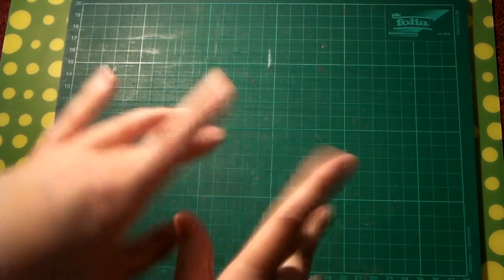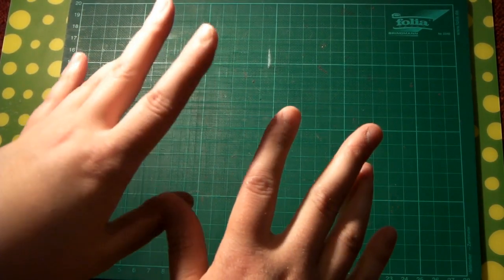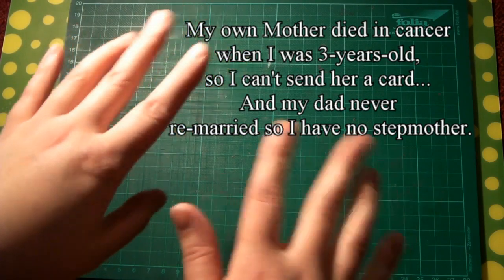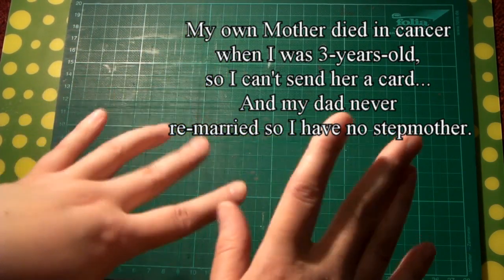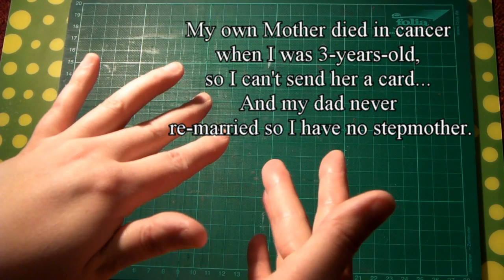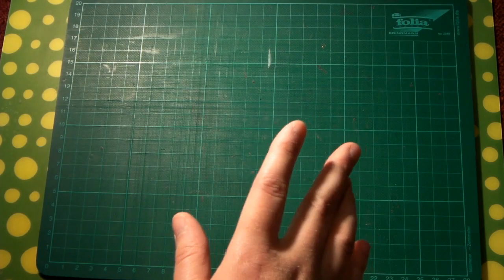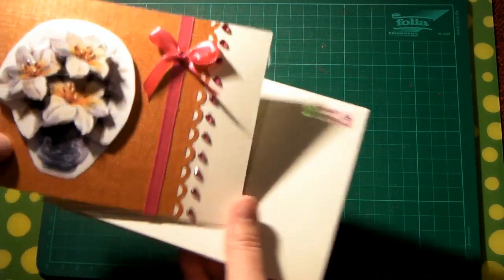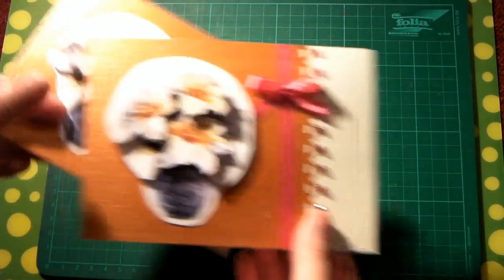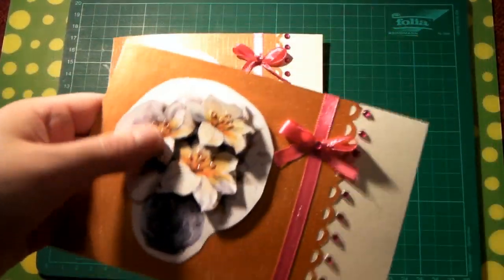Hello! Today I'm gonna show you Mother's Day cards that I made for my boyfriend's mother and his grandmother. I already sent my card for my grandmother, so I will show that in the end of this video. It's a little bit different, but still the same principles. They look like this, and these are three-dimensional flowers.